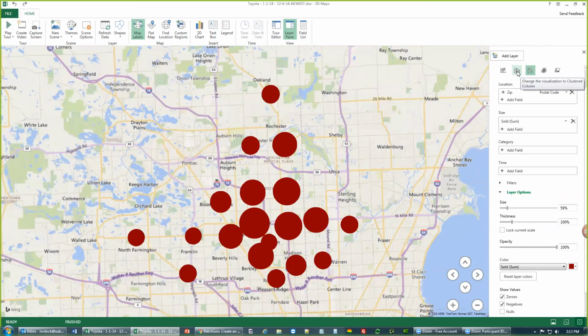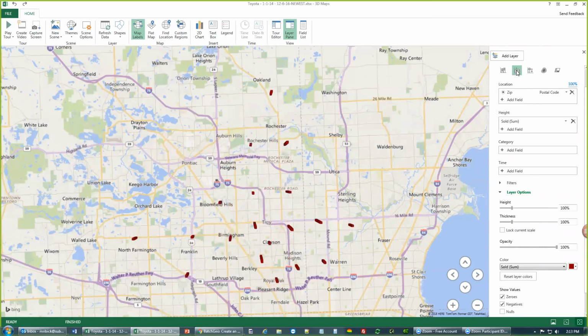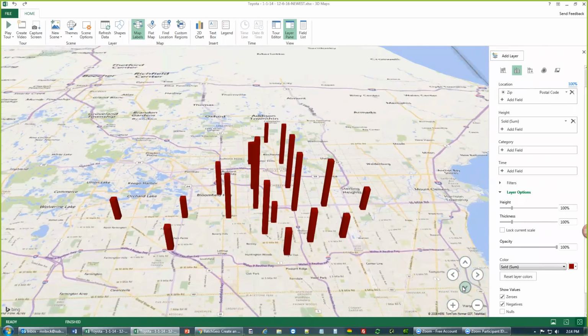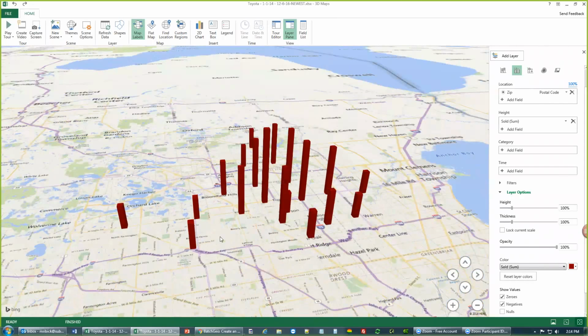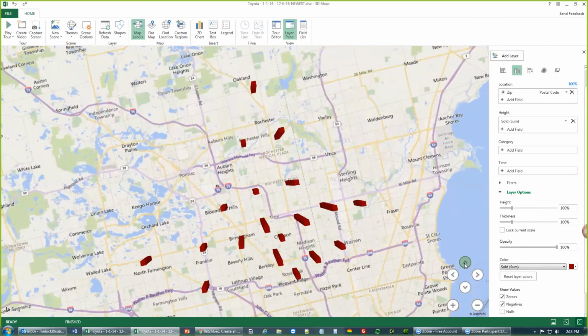This one's the coolest looking one, but I find it very, very hard to use and read and understand. It draws these funky little towers, or I don't know what they call them, a clustered column. And it kind of looks cool because when you start shaping the world here and you're moving your world around a little, rotating, you kind of see this, and you can see the taller columns are where you're selling more of your cars, and the smaller columns are where you're selling less. This looks cool. It doesn't do a whole lot for me, but if you want something that visually looks pretty cool, this is definitely one of the ways to do it.